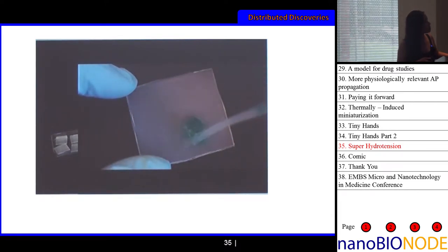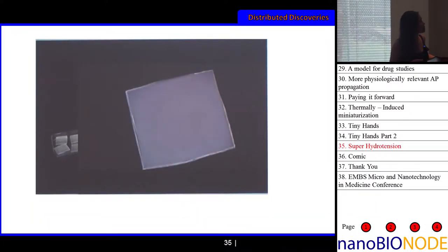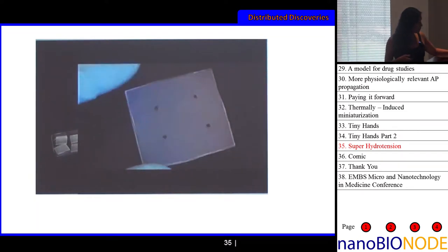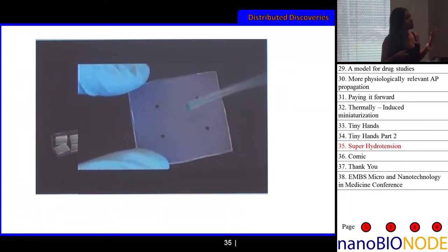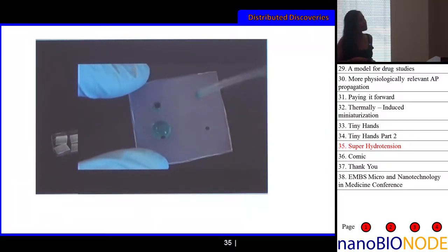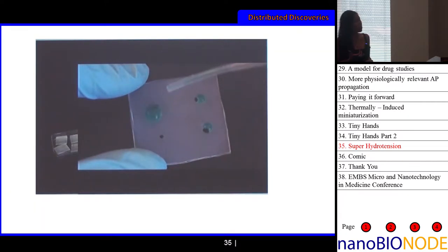And so with the super hydrophobic surfaces kit, this is another kit, the kit that Sophia created. The idea behind this is that we would give kids these surfaces to build things with so that they can make mazes and games and discover things about surface tension and surface science.